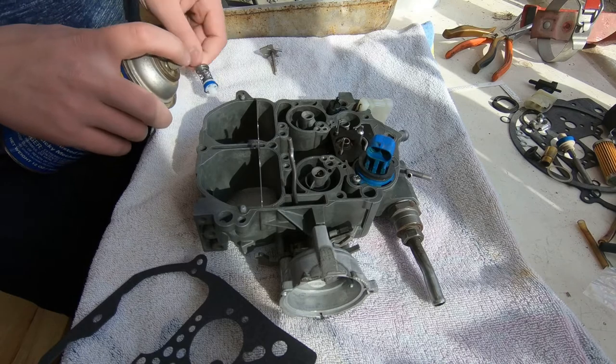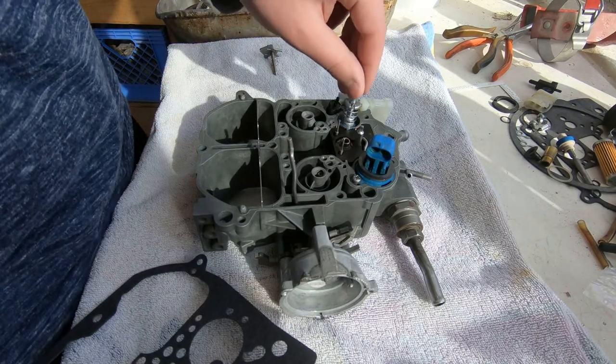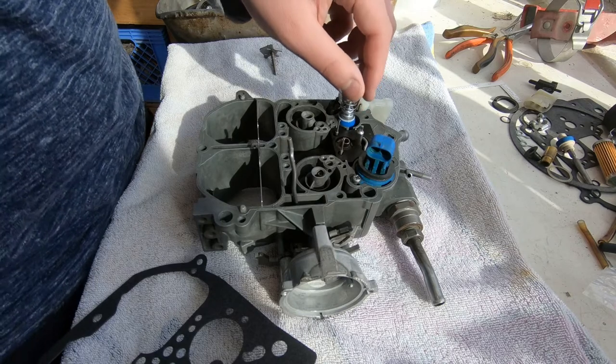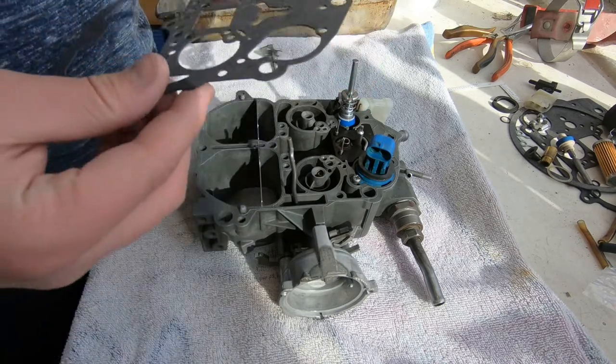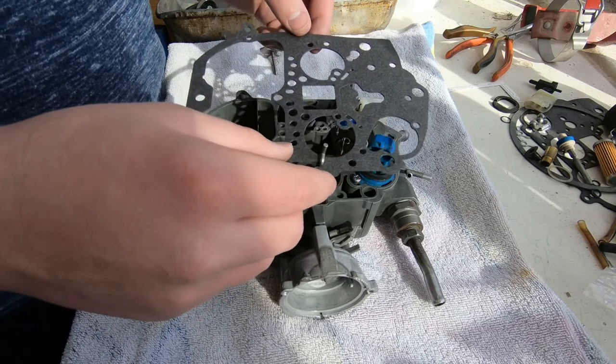And then here comes that accelerator pump. Since it is a rubber part sliding in a metal cylinder, we just sprayed a little bit of WD-40 on there to keep it lubricated until the carb is reassembled and gets gasoline in it.